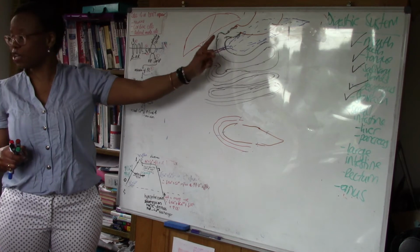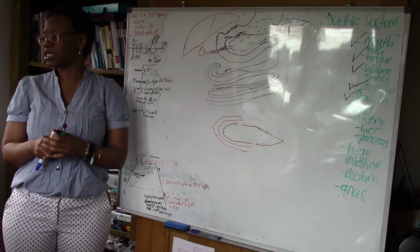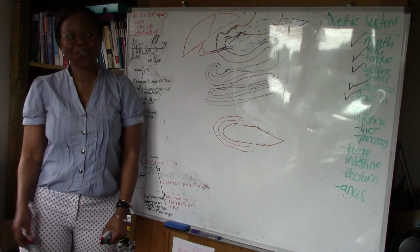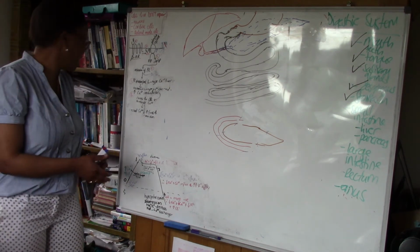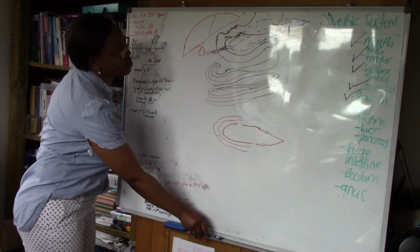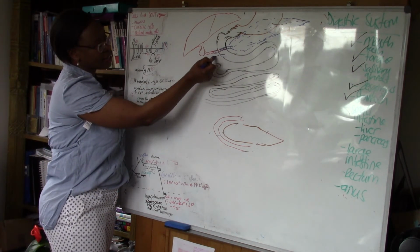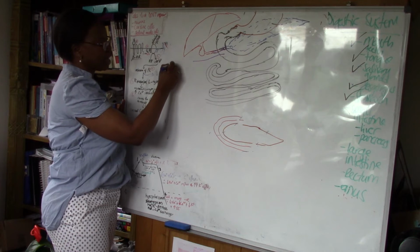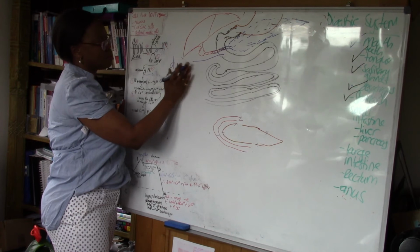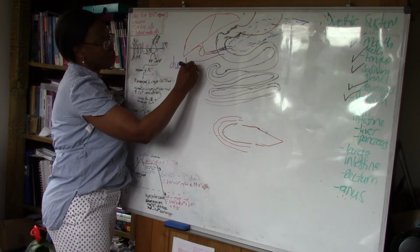Then we have, as we have already said, the small intestine. Do you know the parts of the small intestine? Of course there are parts of the small intestine. There are parts of the stomach, so there's got to be parts of the small intestine. Now, this curvy part here that has the pancreas is called the duodenum. You don't need to remember the words. We just tell you the words so that when you hear them in the future, you remember them.